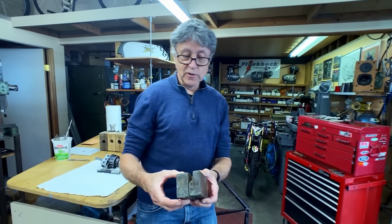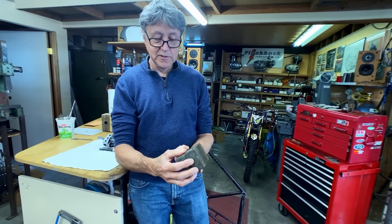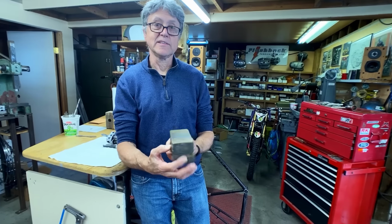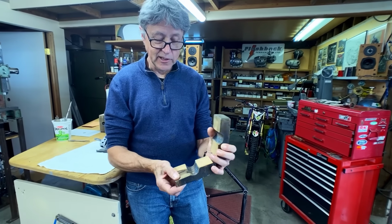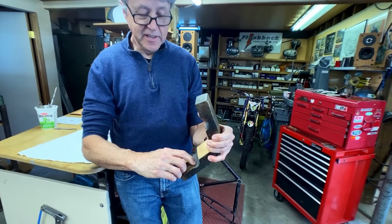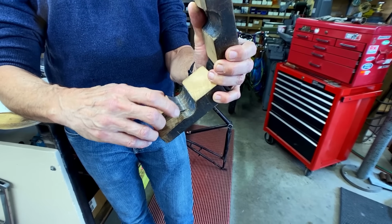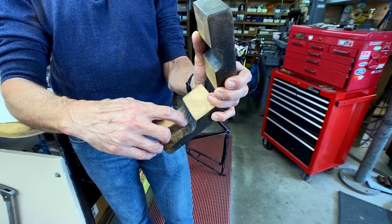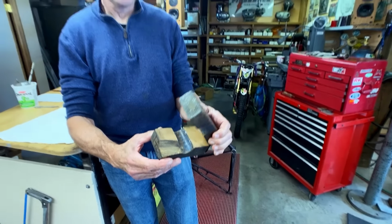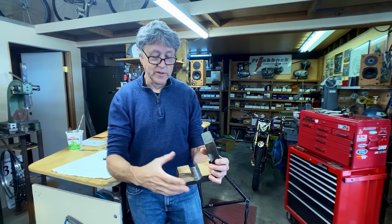So this is an old frame block, and you can see that it's been well used. This was back in the days of Brodie bikes. It's got a piece missing out of it, and if you look, you can see an indent. I think what happened was someone held a frame on the down tube, and that's where the water bottle went. They obviously weren't being careful. Then they clamped it, and then they moved the frame, and it ripped off the wood.